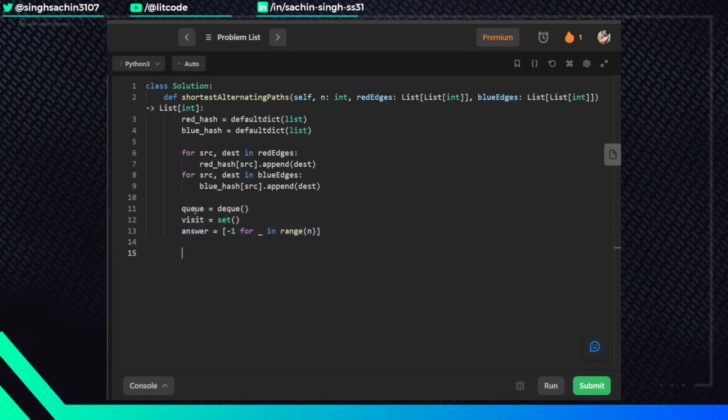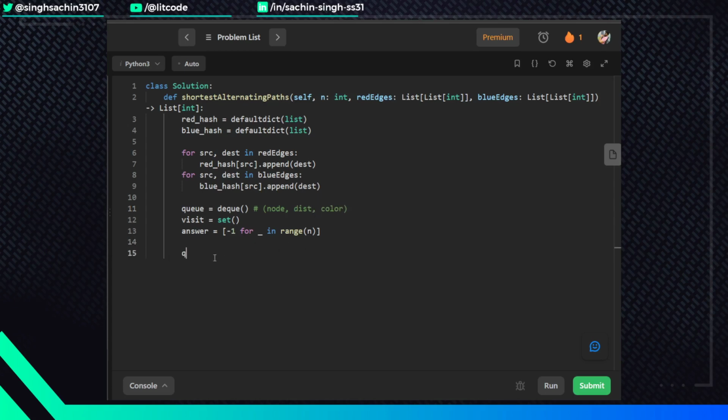Next point is, in our queue, I can definitely start with the 0th node, and the distance it will take will be 0 because it's our source node, right? And there will be no edge. Basically, we are storing three things: node, length, and color. Sorry, you can also say this is distance.